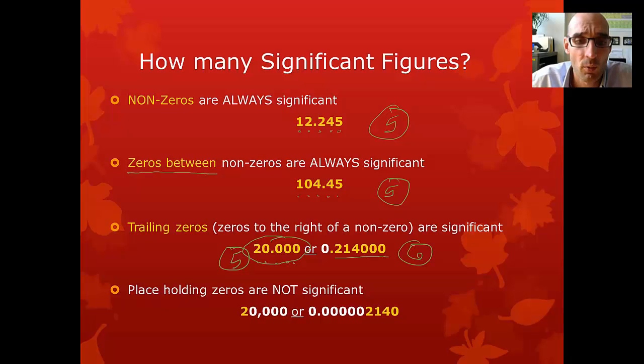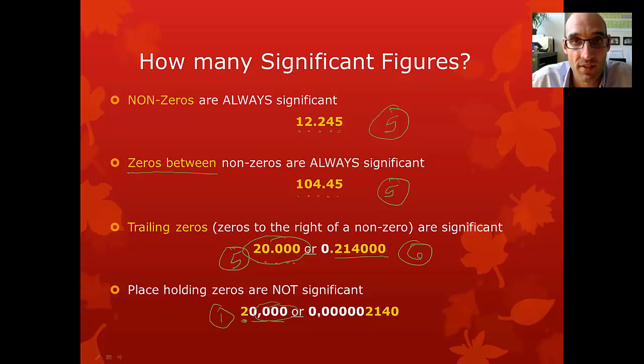And then finally, the one that really messes people up, and the one that we should only really need to worry about, is the place-holding zeros. In this case, 20,000, that number 2 is the only significant figure. All right, there's one significant figure. These zeros, all they're doing is telling you the size of that 2, right? The magnitude of that 2. It should be in the 10,000 spot. That number, there's only one significant figure. All of these zeros right here, all they're doing is essentially telling you how big that 2 is.